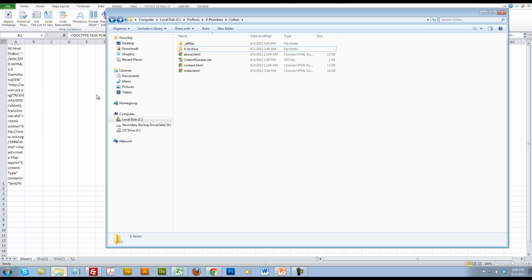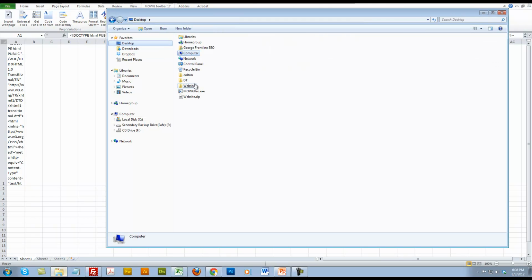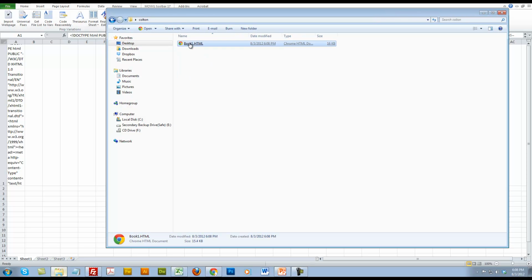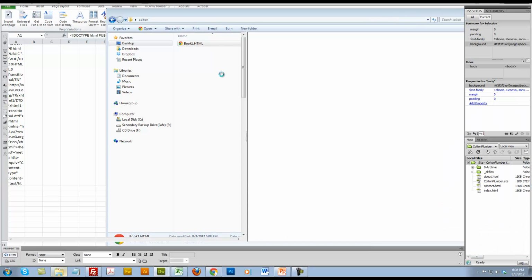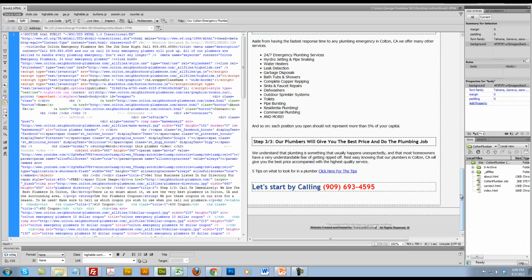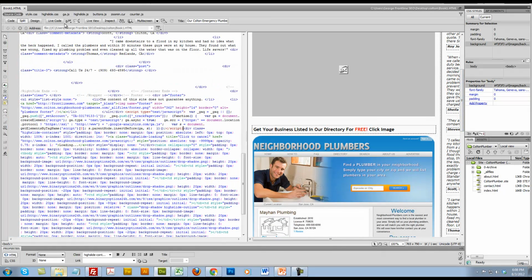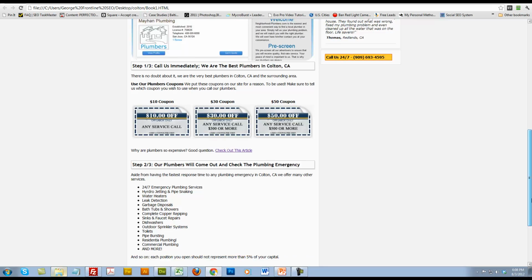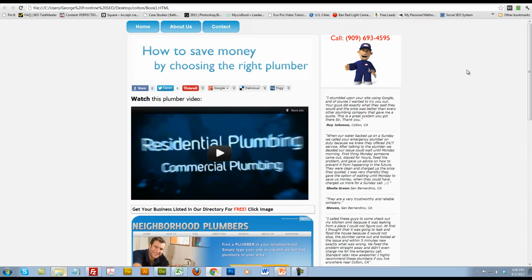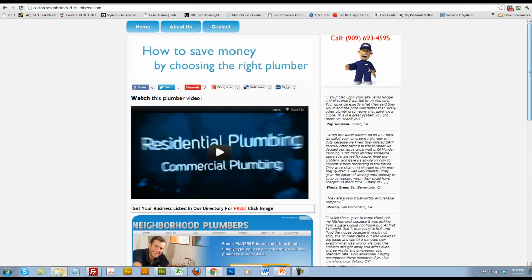We can go look at that real quick. If I go to the desktop Colton folder, I'll open this in Dreamweaver. And you can see the website right here, right? You can click this little globe in Dreamweaver and preview in Chrome, and you'll see that the website I just imported into Excel looks exactly like the website over here.